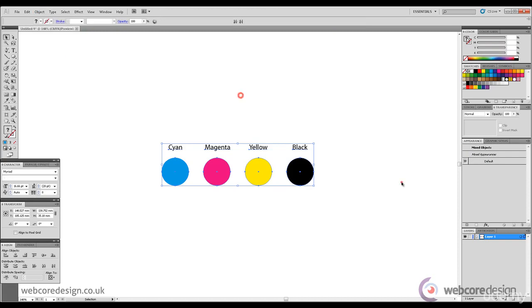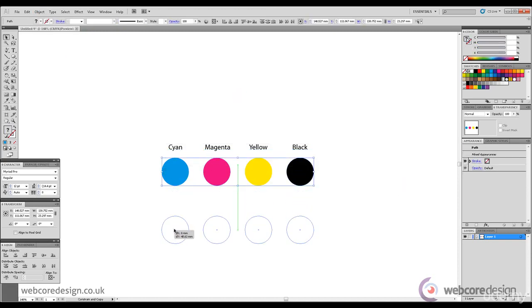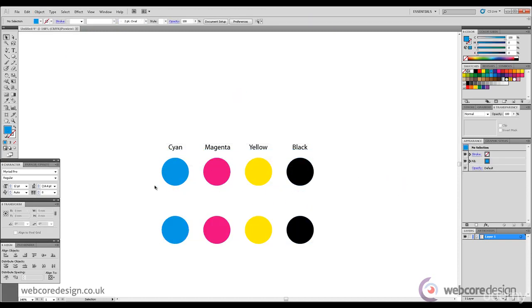So I'm going to take a copy of these circles to show you how we can use the four colours to make other colours. So if we go into our colour panel, we can manipulate the sliders so that we're mixing the CMYK.